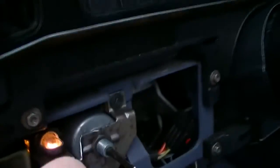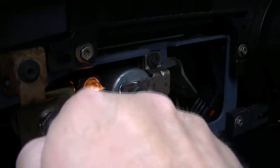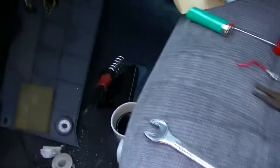Okay, let's see if the lights work now. Oh yeah, let me use the knob. Yeah, you see the rheostat working. Let's check the parking lights. Yeah, all the parking lights work. Now, let's check the headlights. And I've got headlights. Hopefully, this fixes my problem.